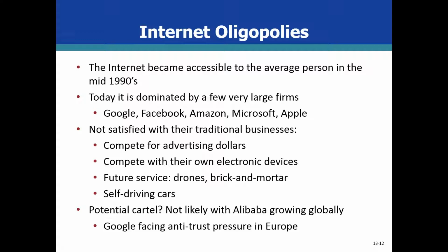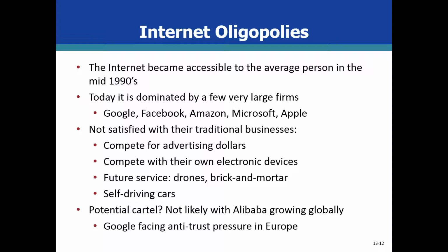Amazon is not just a bookseller anymore. Microsoft and Apple make their own smartphones. Google and Facebook generate significant advertising revenue. These firms innovate. They do their research. They are basically what you want oligopolists to do: provide more consumer choice. They must innovate. Competition is just around the corner.